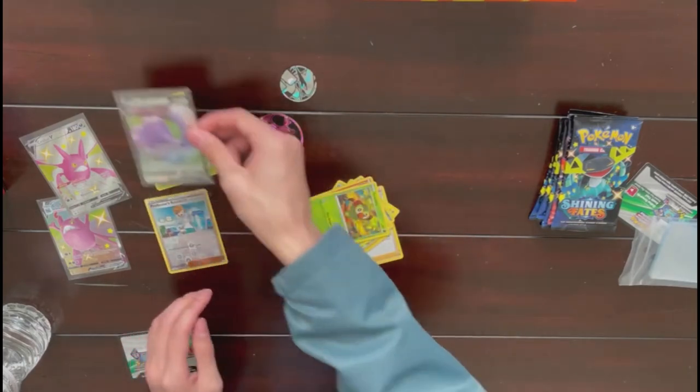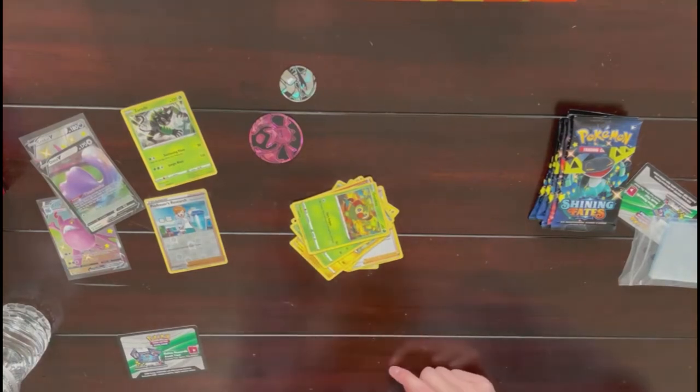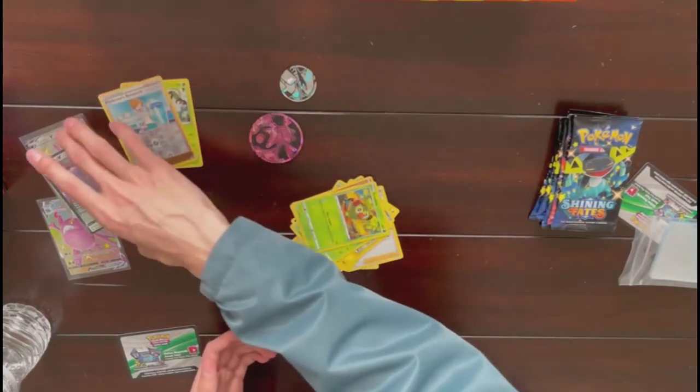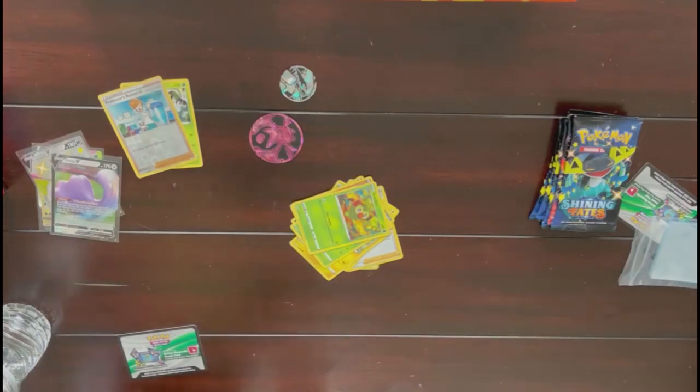Okay. Wow, I can't believe it came with two rares and one reverse. Charlie, you sure? No, it came with three rares, because Professor's Research is a rare, too. Oh, wow. Wait, that's kind of nuts. That's crazy. We got a glitch box.